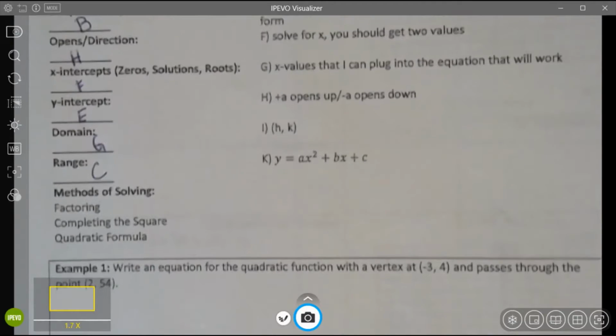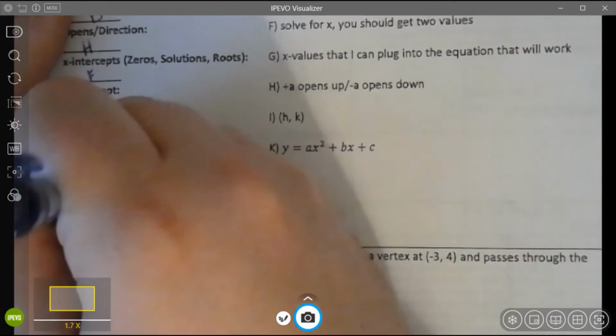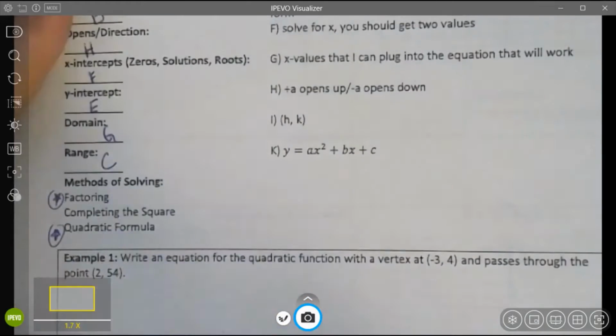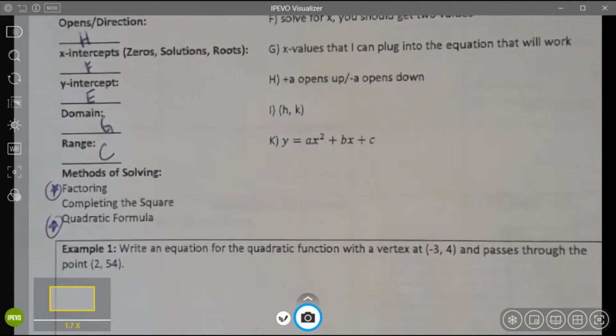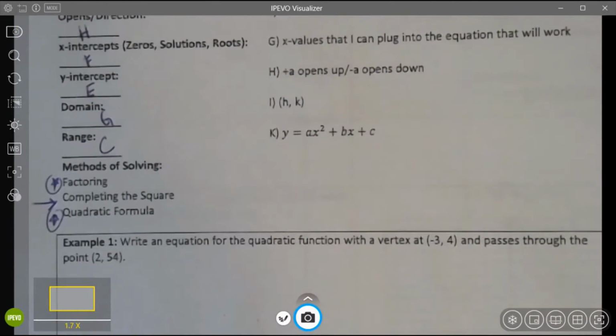And then we have really three methods to solving quadratics: factoring, quadratic formula, and completing the square. I went over factoring and the quadratic formula in that factoring video. We can use those two methods to solve, and we saw that on the last worksheet that you guys did. So if you don't remember those methods, I'm going to encourage you to go back and watch that factoring video. The only one I didn't go over in that video is complete the square, and I'll go over that in just a little bit. But before we do that, let's go on to these next two examples.